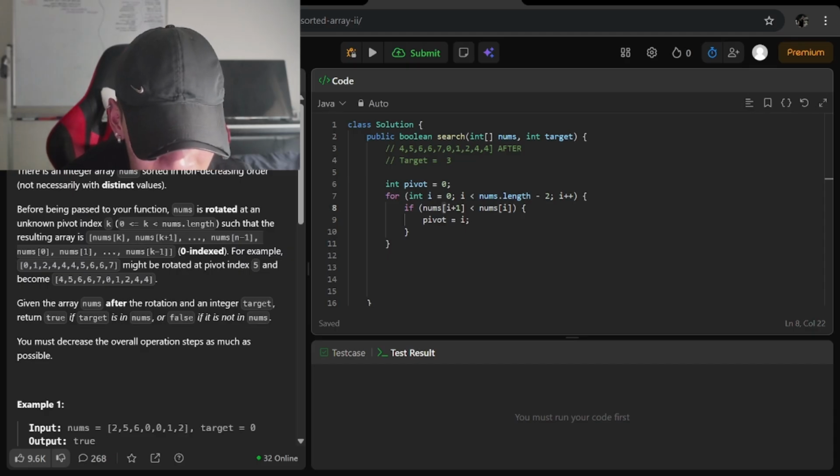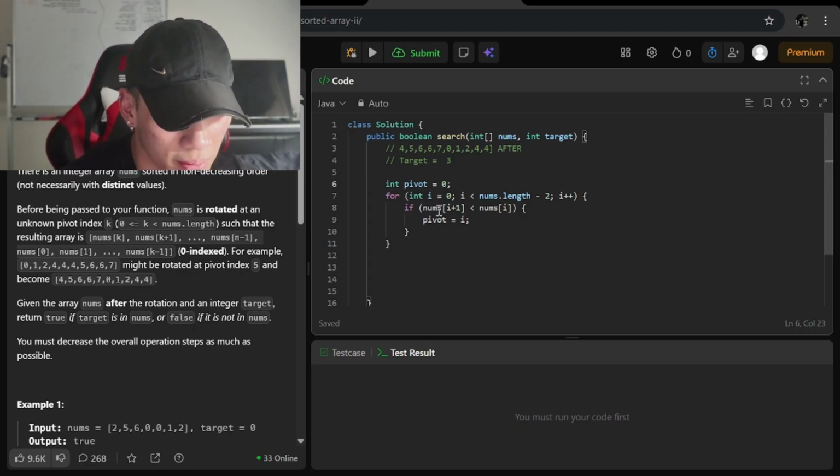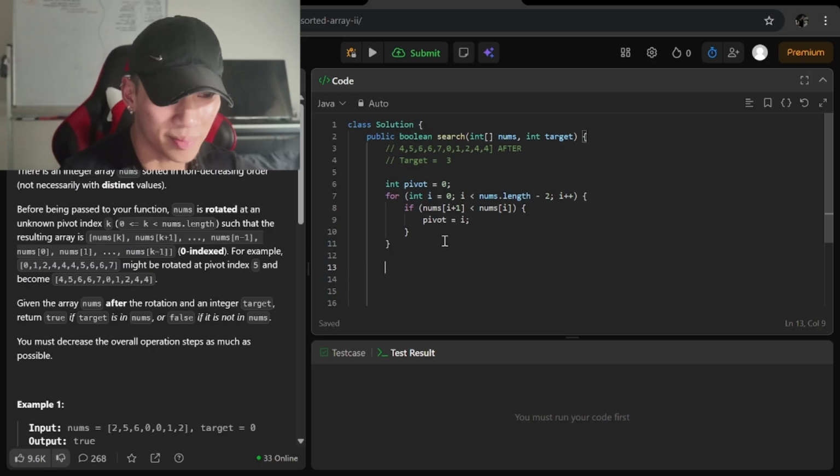We keep going, and eventually we're going to reach a point where nums[i] is greater than the next one. So where are you going to put the if statement? You keep iterating and this is always going to be true, and eventually it's going to break. But there's no point having the if statement. Shouldn't you reverse it and then inside the if statement you actually replace the pivot?